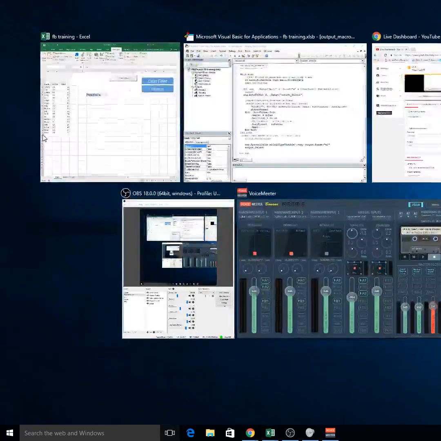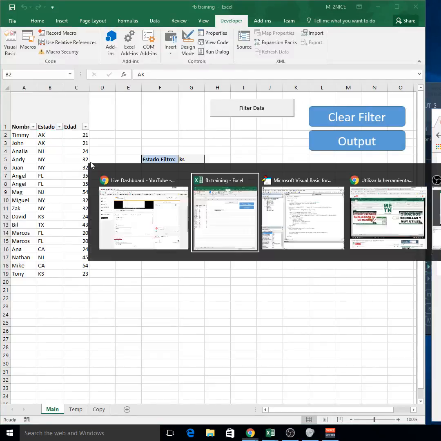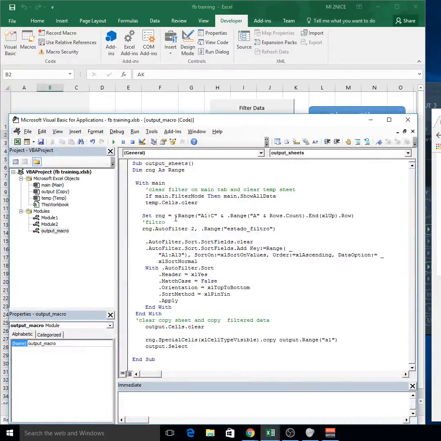It's a good coding for using dynamic range. So we're using a reference column here. It counts all the rows and then gives you that last row as your range. So it'll be B1 to 20 and so forth. If you keep on adding information, your range will always grow.